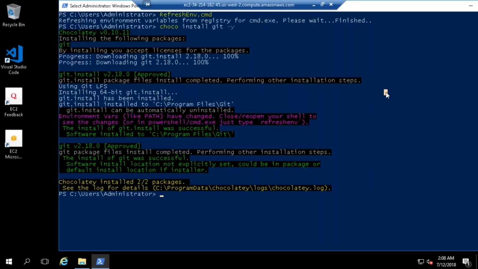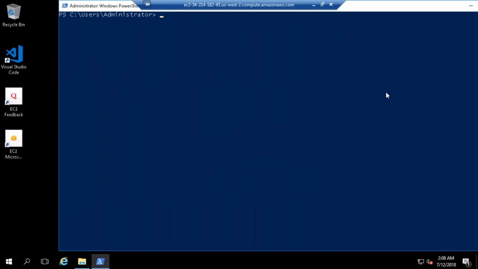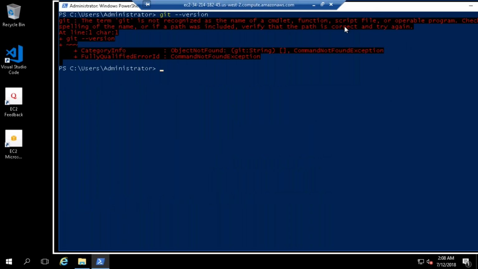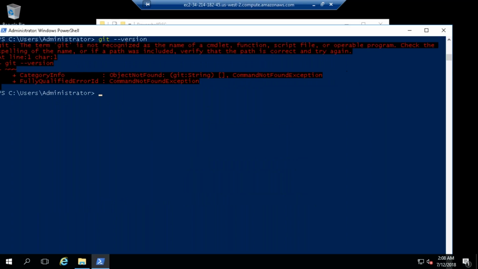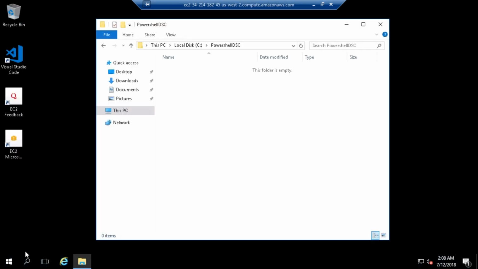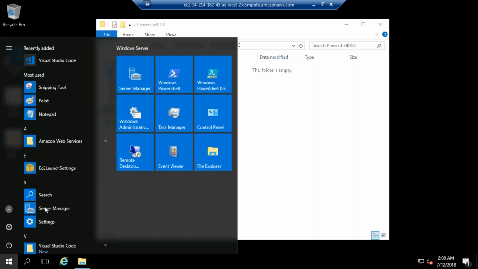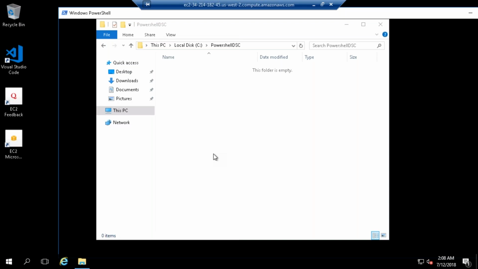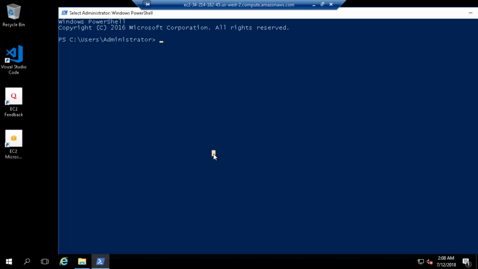Good. So Git is also done. One step you can do is refresh env and then see whether you have something called git --version. Are you seeing this? This was the problem which I was trying to tell about. And now what you do is you just close this and relaunch a new PowerShell, because whenever you relaunch, the environment variables are loaded. All the details about your system will be loaded now.